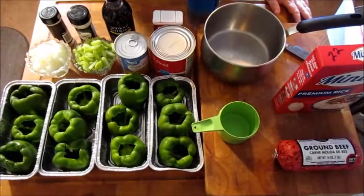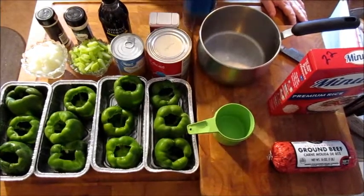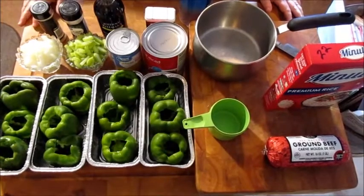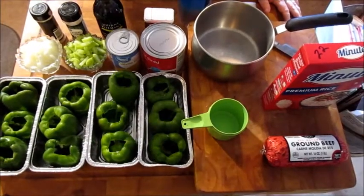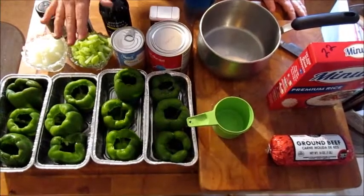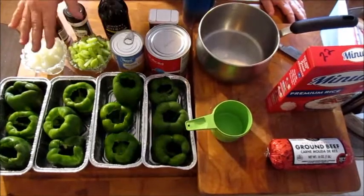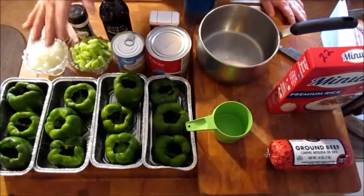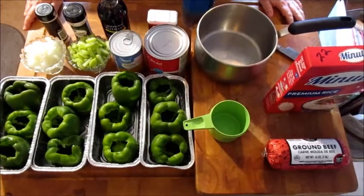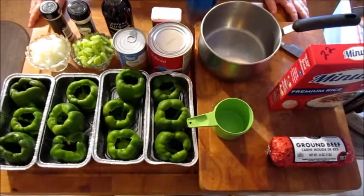Now, I have a garden. I do the raised garden boxes. Much easier, you don't have to weed, you don't have to stoop over, all that good stuff. Anyway, my garden has produced peppers like no other time I've ever planted them. I've got all these to get rid of, do something with. So I thought, what better to do than make some stuffed green peppers? So that's what we're doing today.